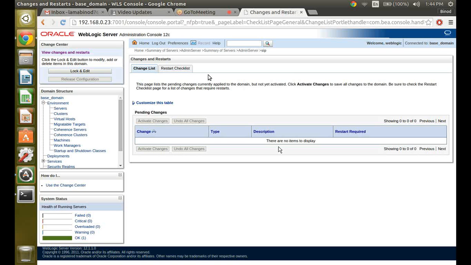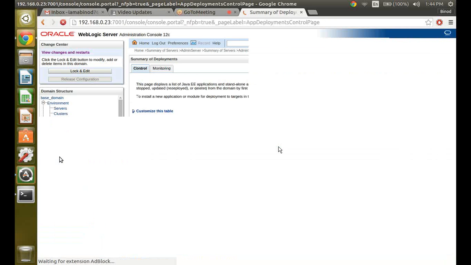Similarly, you can try one more thing. Okay, go to deployments, lock and edit. Go to deployments. Go to any deployment.